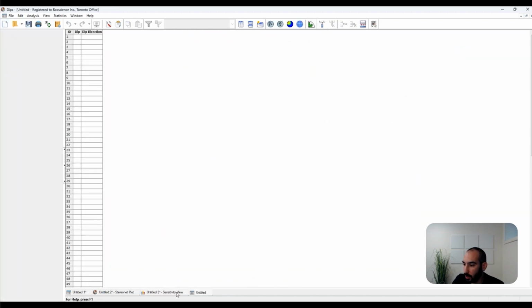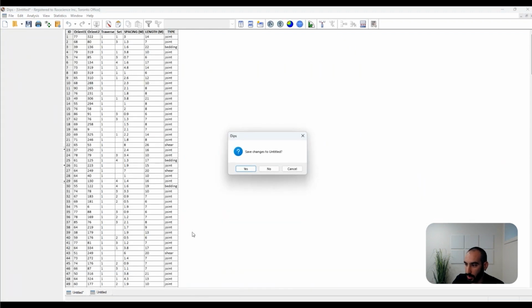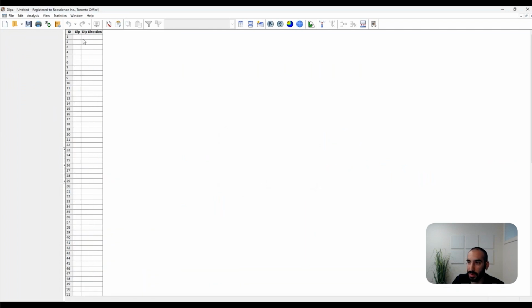Let me open a new DIPS file and close these ones. Okay, a fresh DIPS file. The latest build of DIPS now has the direct import from ShapeMetriX option.